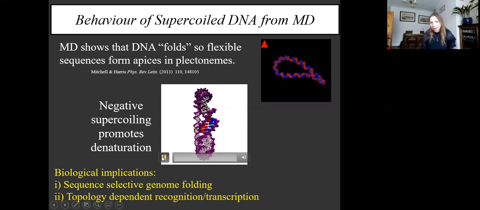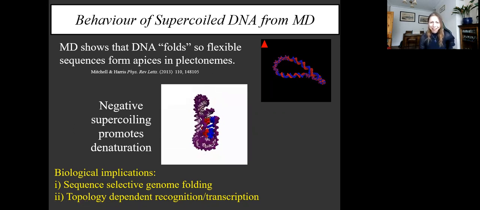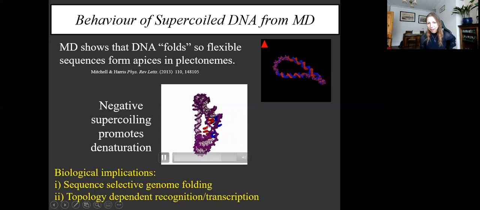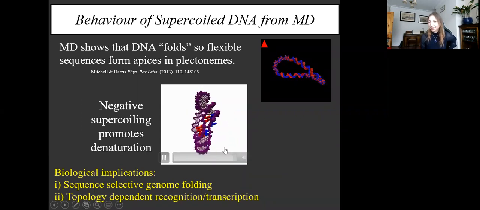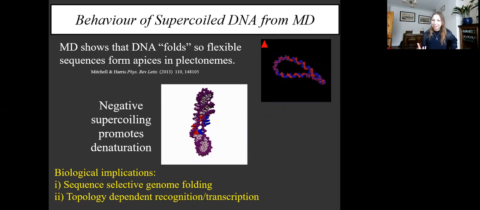So this is an underwound piece of DNA. We run the simulation. It's under negative superhelical stress. It's a bit upset and it has a breakdown. So you can see here that we get these holes forming in the DNA. Now, of course, this is very interesting, because it means if you negatively supercoil DNA, you can open up things that look a bit like transcription bubbles. And you can imagine these holes in the DNA can be targets for DNA binding proteins that might interact with DNA. And of course, it also massively changes the overall shape and structure of the duplex.